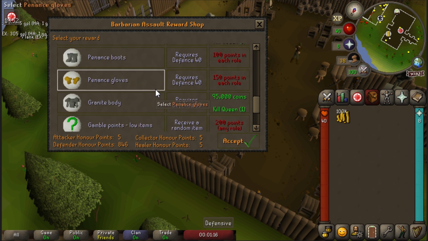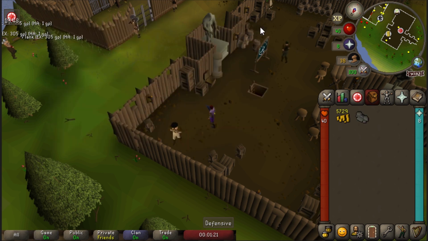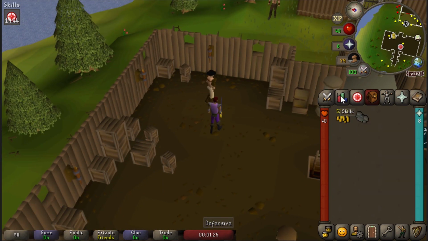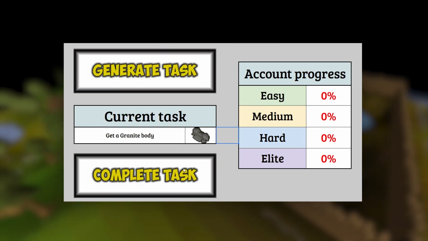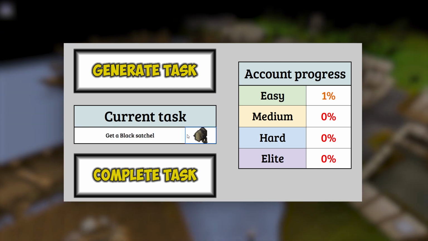Here we are, finally. There it is, the granite body. Unfortunately, can't wear it at the moment with the stats that we've got, but that's enough. That's all we need. It's in the log, and that is task 1 complete. Take that off there. And our next task, a black satchel. We'll do that next time.